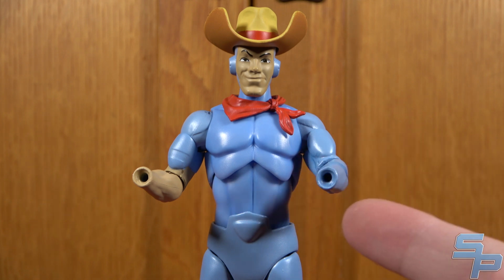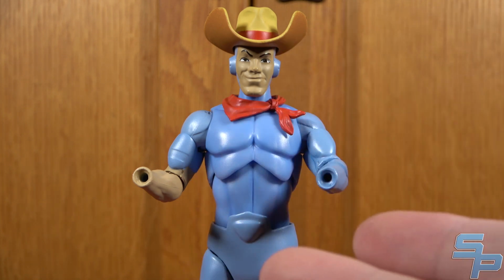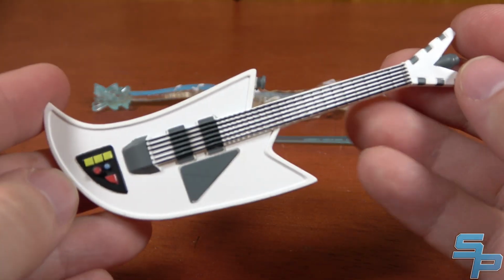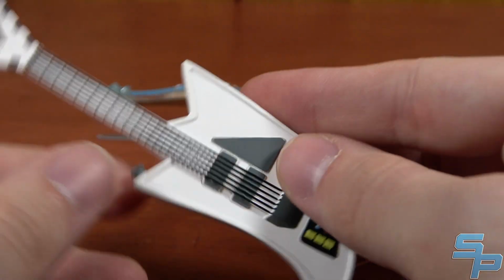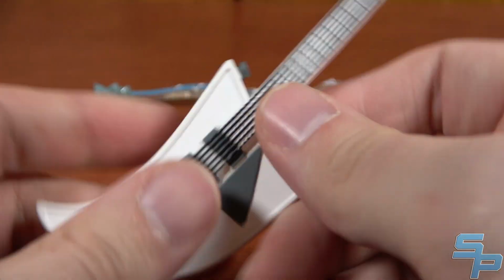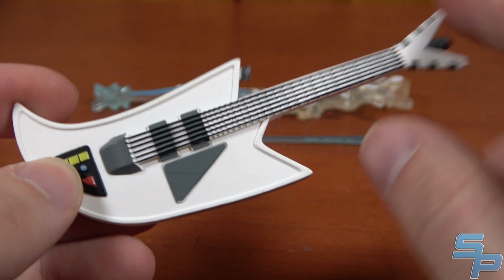Now, he does come with more hands, but the rest of these hands go with his guitars. So let's introduce his guitars. First up, we have Hot Licks. This is his kind of primary guitar. He uses it in the Mirage a lot. And of course, in battle, you can see it's a pretty nice piece of plastic. But it's really nicely painted and detailed.